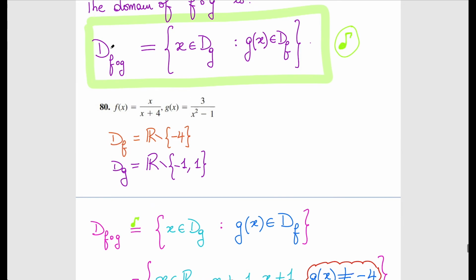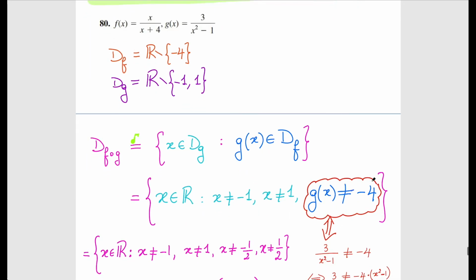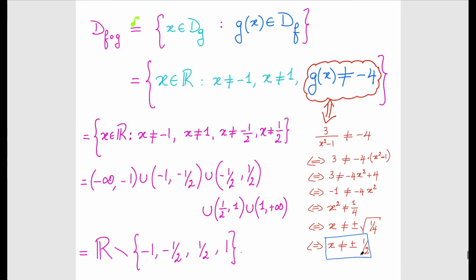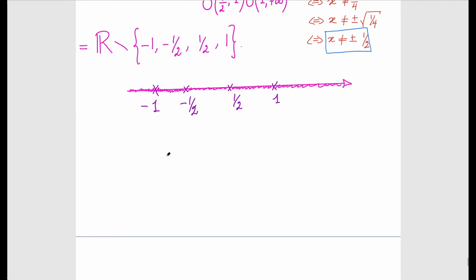Let me summarize the steps again. We started by this property that we discovered, right? And I unraveled it, meaning in this case I found what dg is and what df is. I replaced by what they mean, and this is gonna give me a condition in terms of x. You unravel it, you find that condition or those conditions on x, you put things together, and you get the set that you want, which is the domain of the composite function. Okay. All right. So this is part 1 of the question. Part 2.